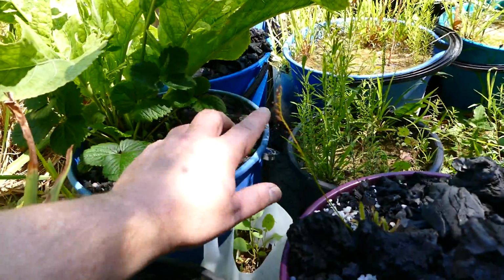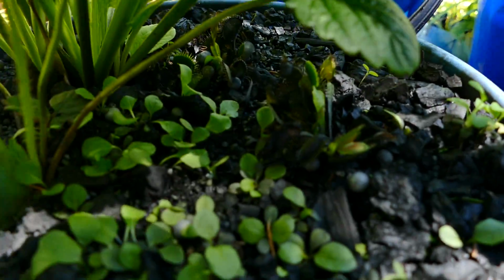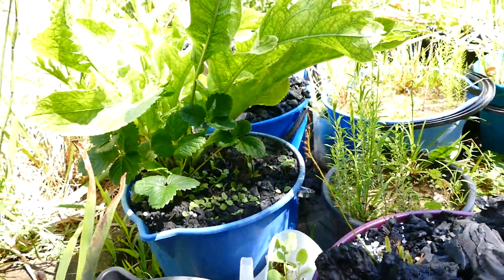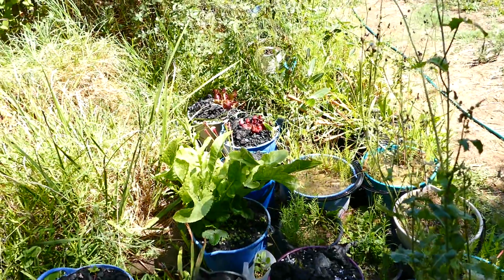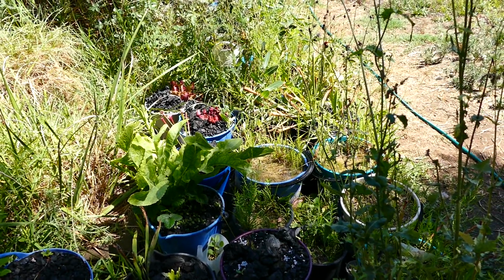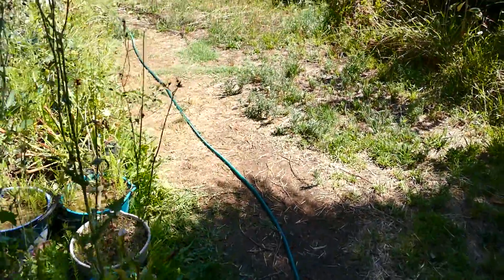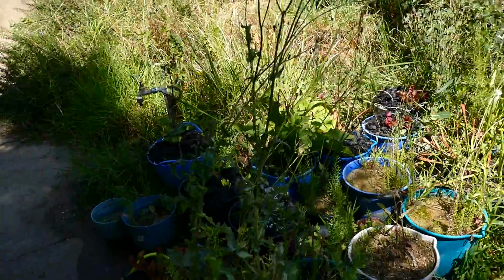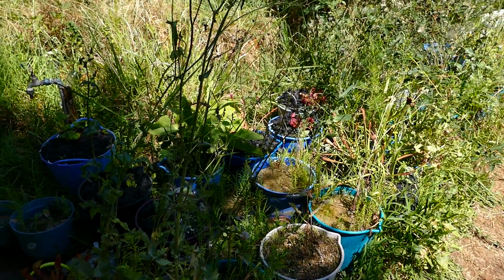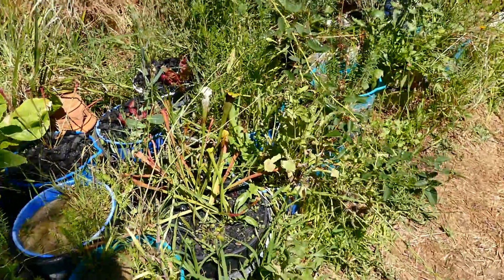This one here, you can hardly see it now, but all the dandelion seedlings seem to be okay. And of course the dandelion is one of our CP weed associates. It's a little bit different to the other. It's harder to grow, but again, it's a bit like Glandulitia, where it grows year in, year out, and it just has spots, and it's hard to work out what's going on with it.